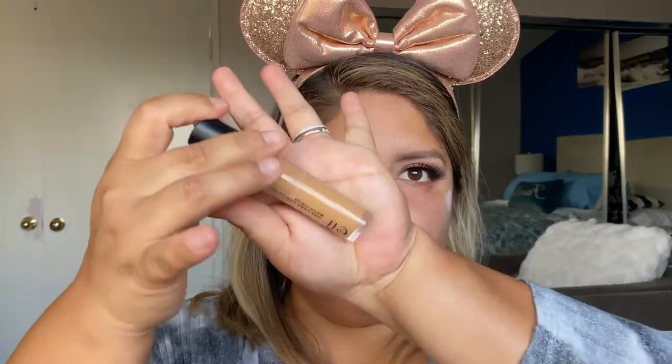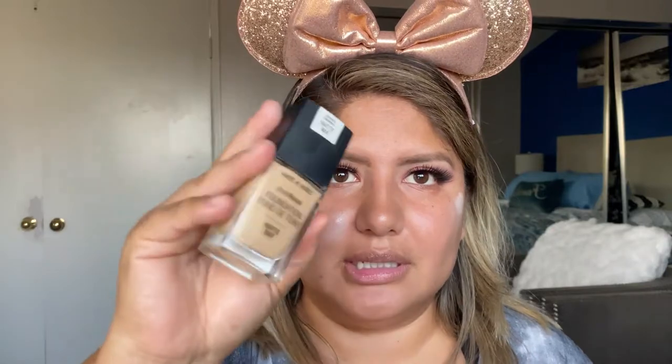Okay, so I'm gonna go ahead and just leave that there now. And again, look a little crazy. Trust the process. It's coming along, I promise. Now I'm gonna go ahead and use this deep olive concealer from e.l.f. And it's a little darker than my skin tone. But the reason why I'm doing that is because I'm very, very tanned still.